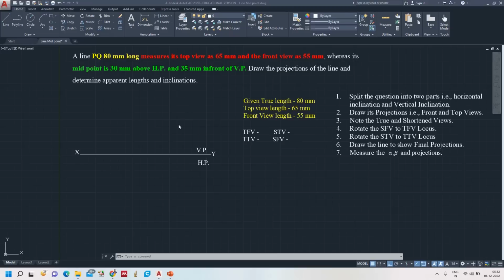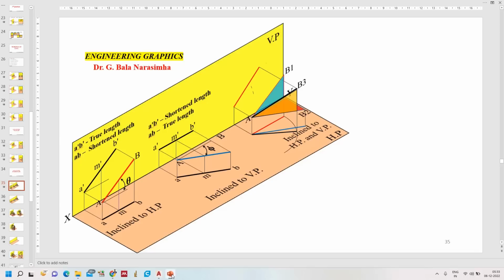So let us see. Given true length is 80 mm, the top view length is 65 mm, the front view is 55 mm. Once again, when a line is inclined to HP at an angle theta, the front view appears as an 80 mm inclined line, whereas the top view appears as a 65 mm shortened length according to the question.